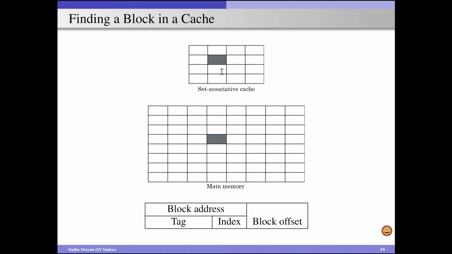So in this particular example, we considered a set associative cache, but this can be applied for direct map cache or fully associative cache. Having the address available from the processor, we can divide that address into 3 fields. LSB few bits are going to specify the block offset. Next few bits are going to specify the index, also called the set index. The remaining MSB bits are going to specify the tag of that particular block.